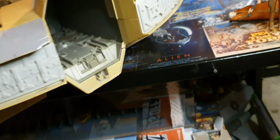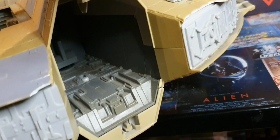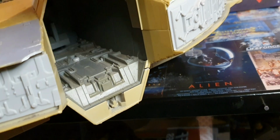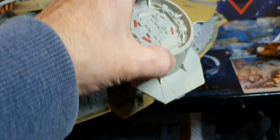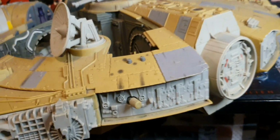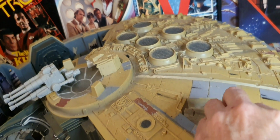Now you have a cockpit, the place where the shuttle escape pod is. But like we all know now, it wasn't actually there. Okay. That just made a noise. You open it up and shut it. So yeah, that's cool. Now this does something as well. Oh, there we are.